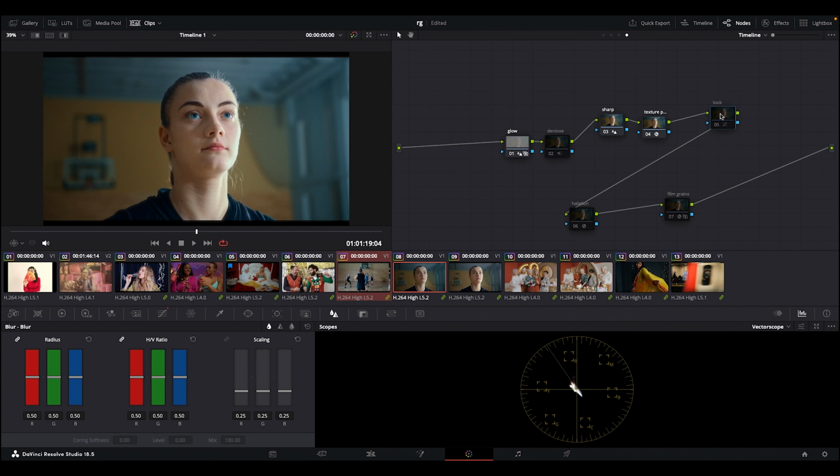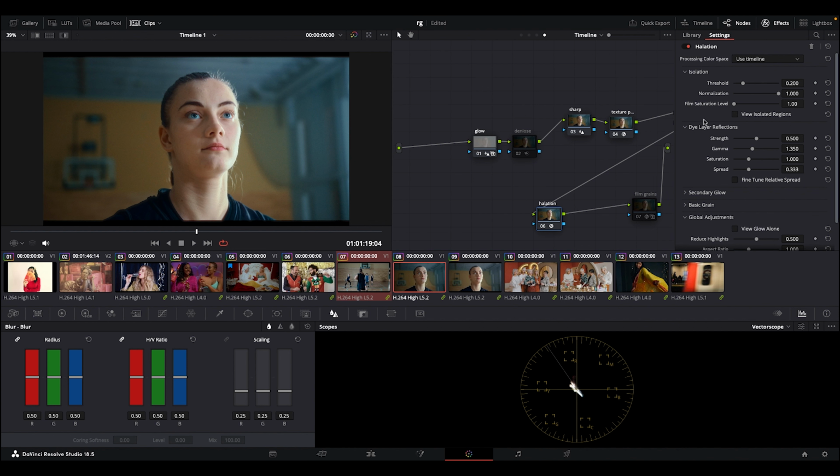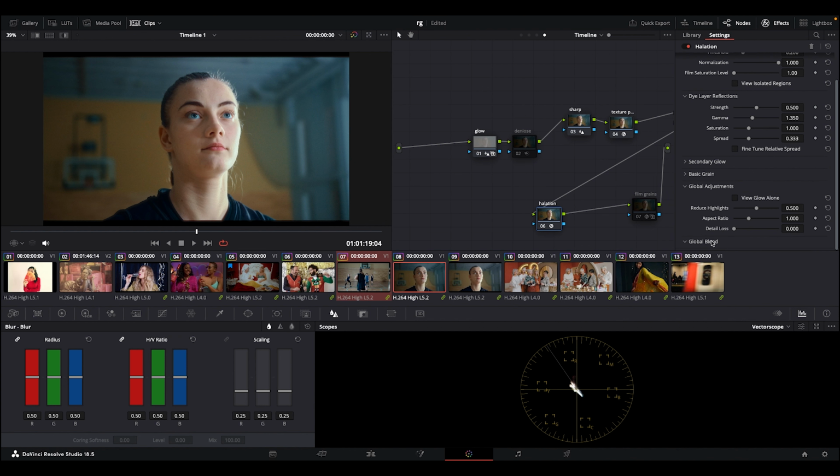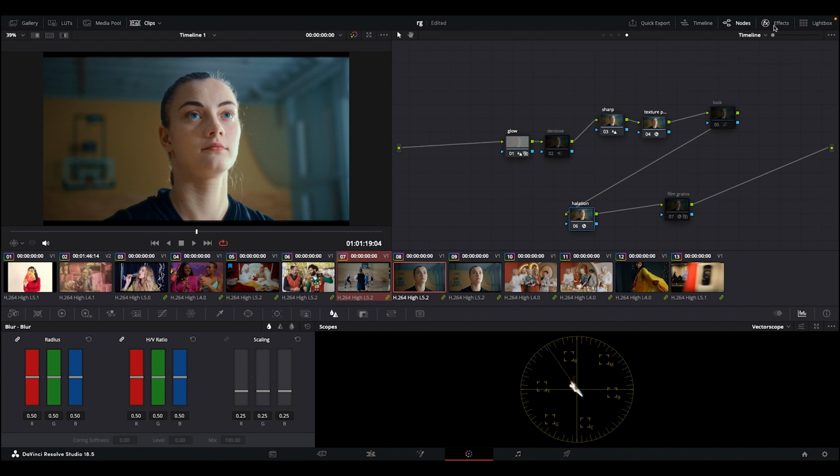Here is basically the look. I'll come back to that. And then here I used my highlightation also. Can you see a little of it? It's just subtle, not too much. Highlightation is also an effect you can find inside of DaVinci. I didn't use much of it. I just came down here and brought it down, just to minimize the effect.